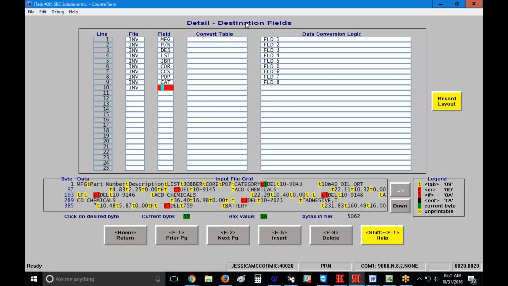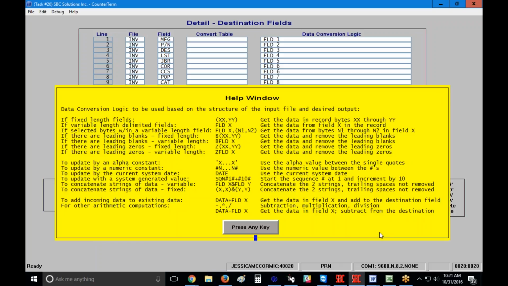So what I'm going to do is I'm going to type in DLP, date of last price change. Now, I don't have anything in my Excel field that is going to tell the system what my date of last price is. So this is where I use this help box.